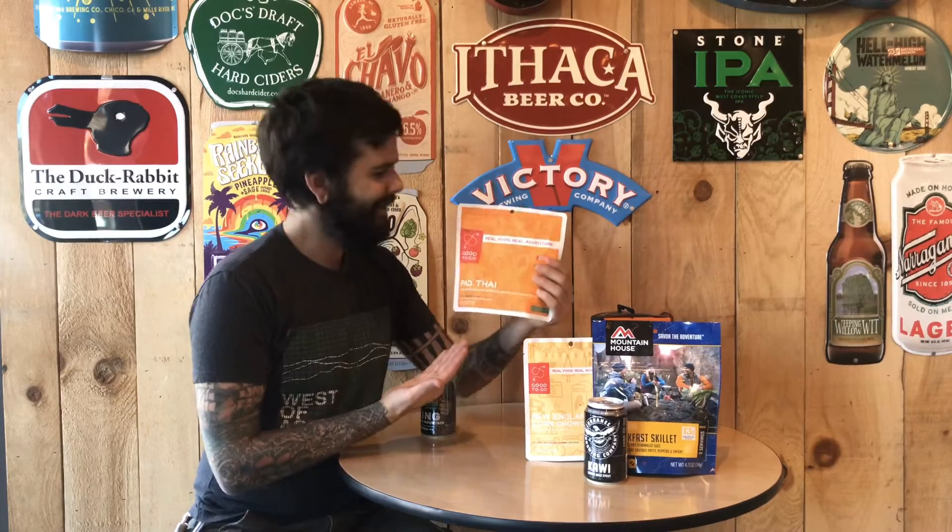At the end of the day, you're a little tired but wanting something a little different — why not a pad thai? Again from Good To-Go, it's so dang good. Rice noodles, wild American shrimp sauce, and peanuts. If you can't do peanuts, don't do it. But if you can do peanuts, do it — it's great.